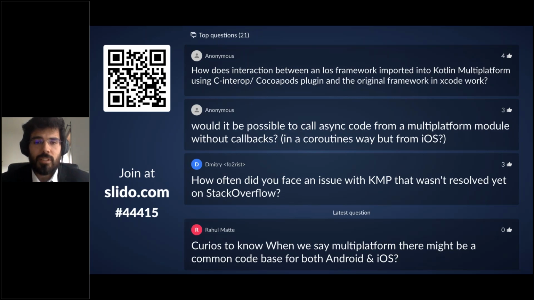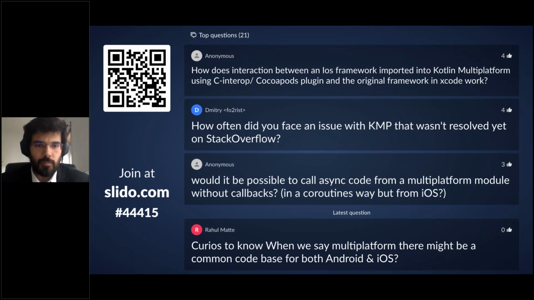I would say that the behavior would be practically the same. Honestly, I only use the framework imported by myself. I haven't tried to use it with CocoaPods, but I would say it's the same behavior. It's a framework that you can just import. It should be quite similar.